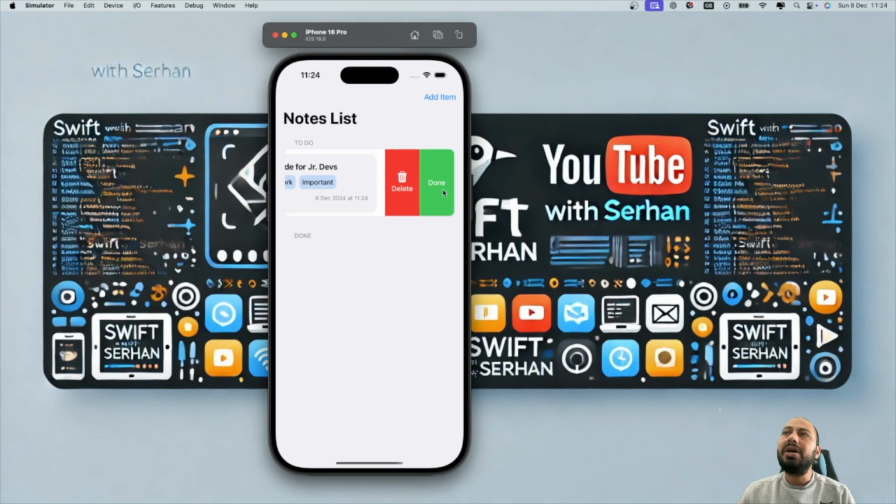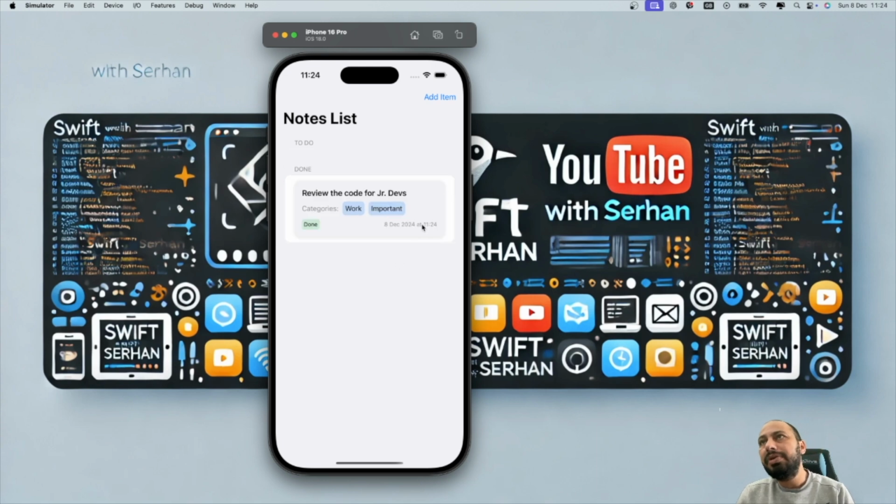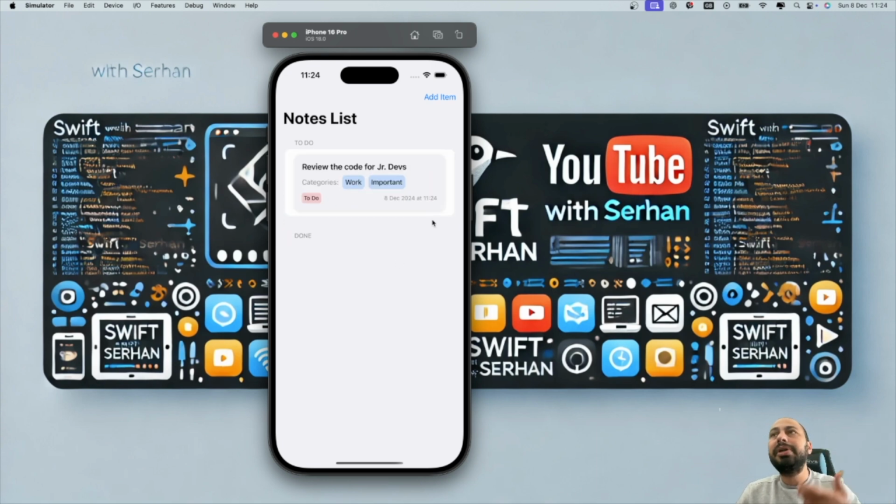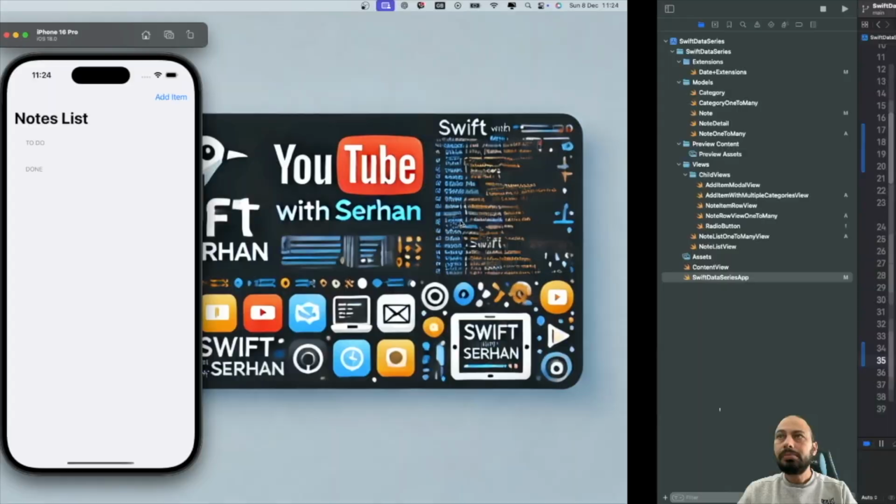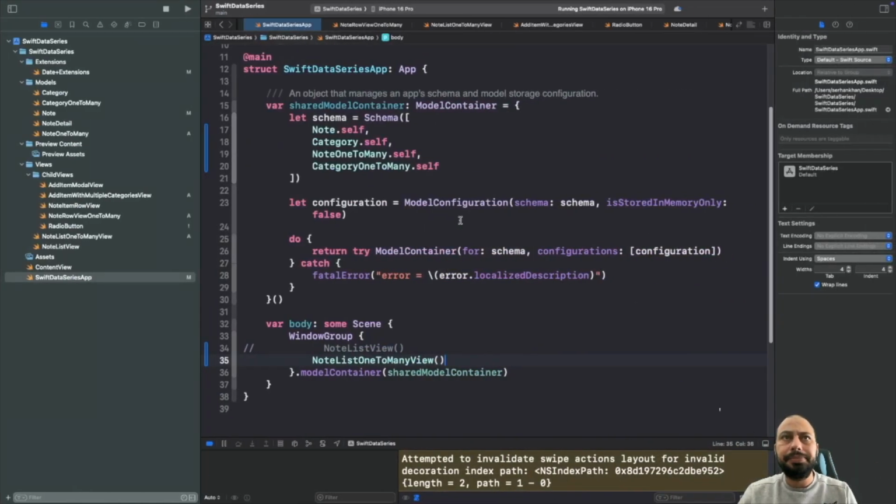And we can mark it as done, as mentioned before, or we can revert it back to do, or we can delete it completely. Okay, this is the aim of this video, to show you how we can create the one-to-many relationship. For the UI, I'll give you short information on what comes from where and how we have achieved it.